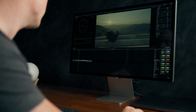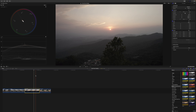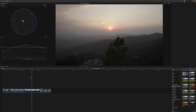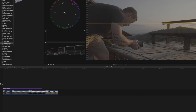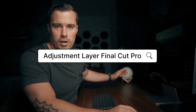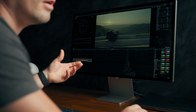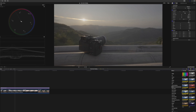Let's directly start with step number one. As you can see I prepared a timeline here — the first two clips are from the A7S3, then we have one DJI R2S clip and one iPhone 12 Pro clip. The first step is that you drag an adjustment layer on top of all of your clips. I use the adjustment layer from Motion VFX here, but you can use every adjustment layer you want in Final Cut — they all do exactly the same and most of them are free, so just Google 'adjustment layer Final Cut Pro' if you need one. On this adjustment layer you simply do all the color grades that you would usually do to all of your clips to get to your final look, and I do that with my main camera, the A7S3.